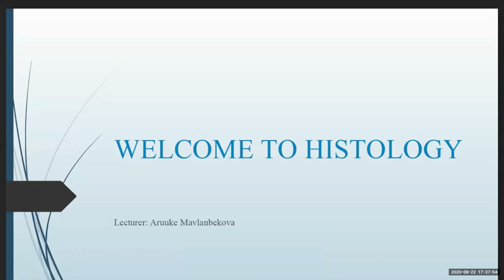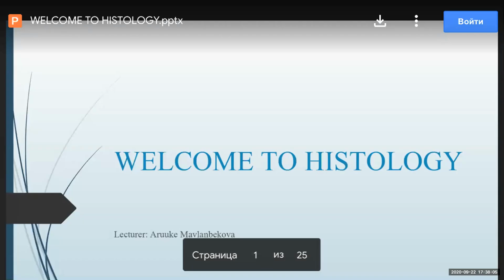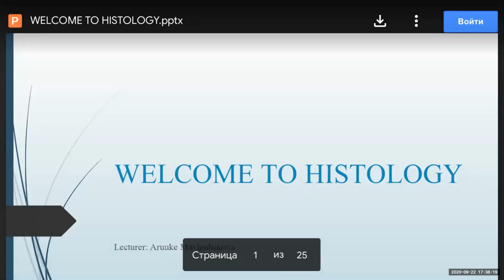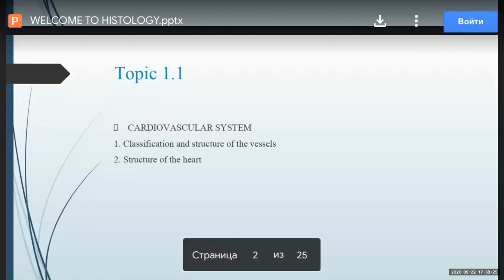Okay, hello guys, do you hear me? Yes, ma'am. So here I had some problems with my Zoom account, and that's why I'm starting it now. This year you are now in second semester and you are starting histology, systematical histology. So today's topic is the cardiovascular system. I divided it into two parts. First is vessels, and the second is heart.